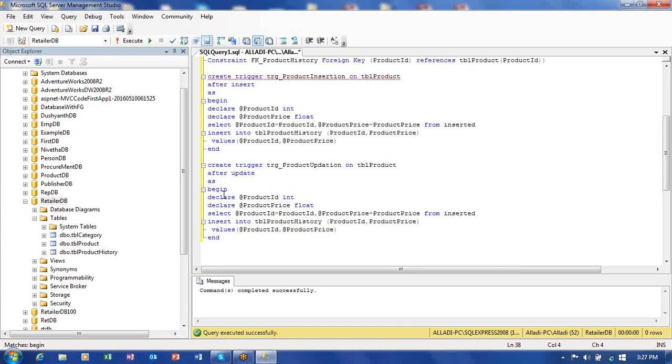If it is less than 10, it should not accept it. Therefore here I use an instead of trigger, with the help of which I can achieve it. It works like some kind of validation. Instead of using a check constraint, here I can use an instead of trigger. With the help of the instead of trigger, I don't allow entering values less than say 10.